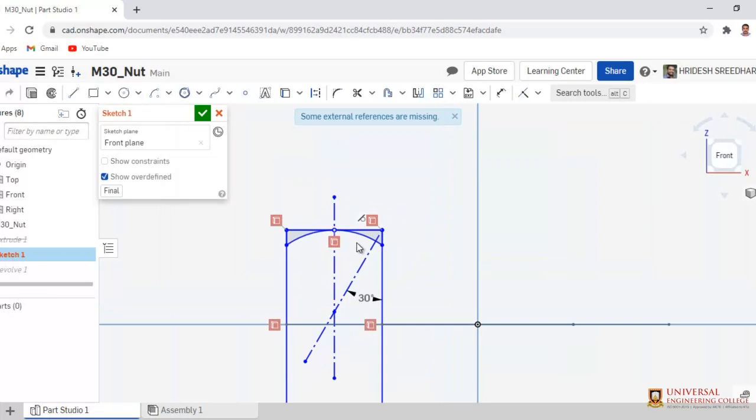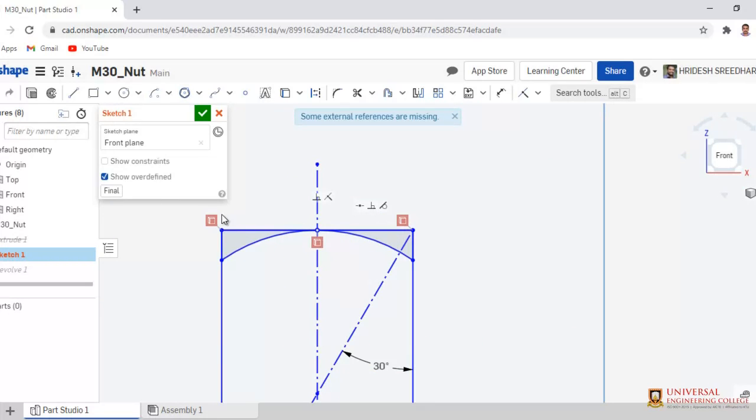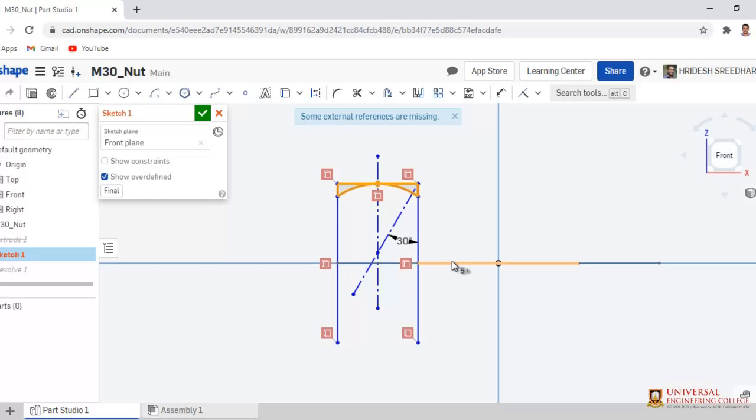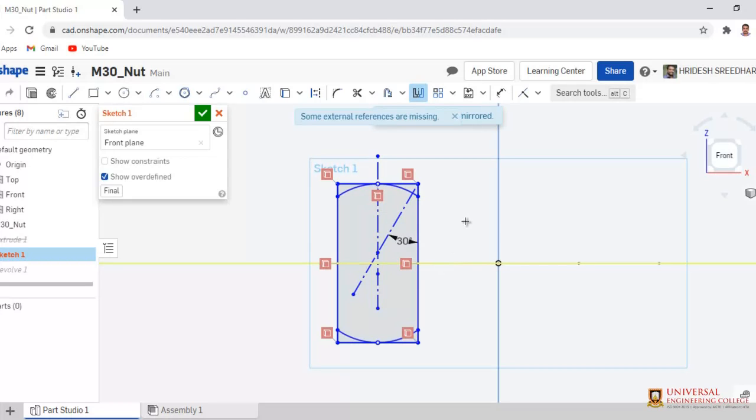So select all the entities which we want to mirror to the bottom portion. So this is our central line. So we are going to use the mirror command. So here it is, mirror. Click on it. Now it is asking to select a mirror line. So this is our mirror line. So see, the entities which are required have been mirrored. Now click OK.